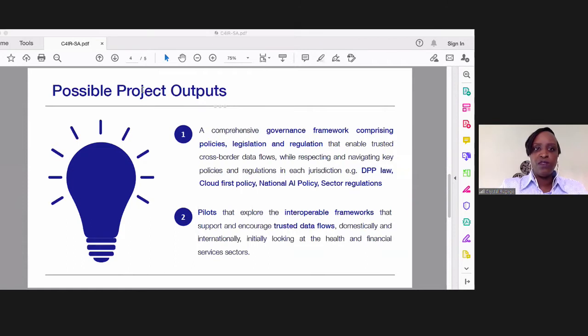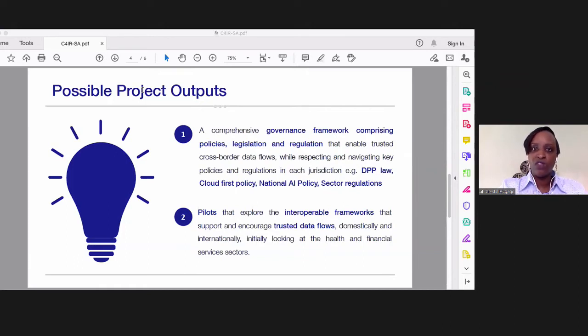So, in terms of possible project outputs, because we're still refining the scope of our project, I'm sharing this amongst friends, and these are preliminary ideas. I just wanted to share our current direction because I do think there are opportunities for us to collaborate. As we refine the scope and continue to identify possible partners to bring into our project community, we need to get consensus around how to prioritize our activities and how to sequence them. But there are some activities that I wanted to share initially.